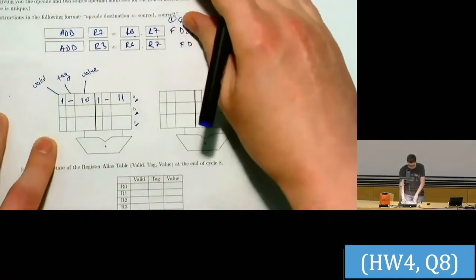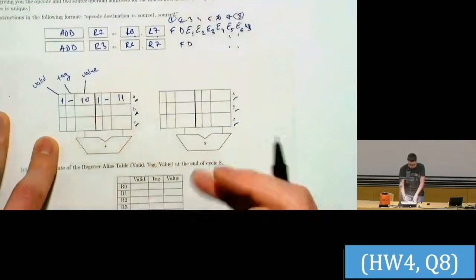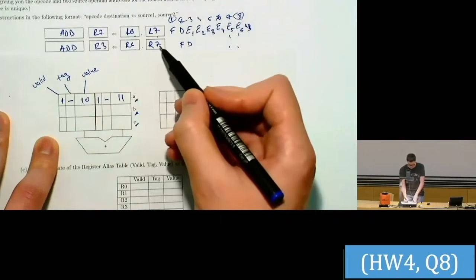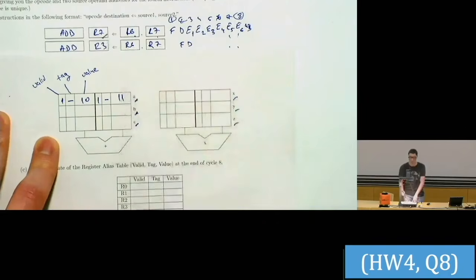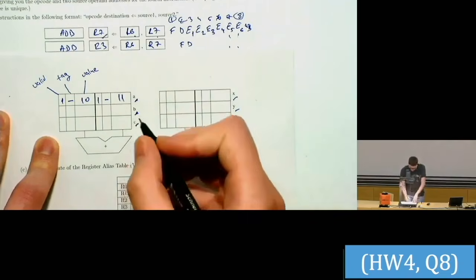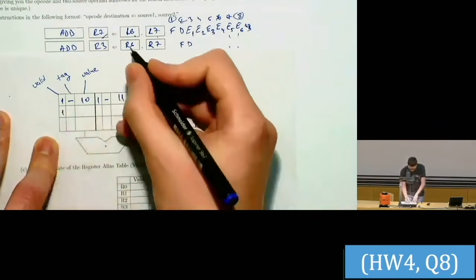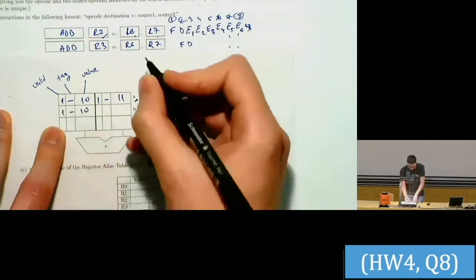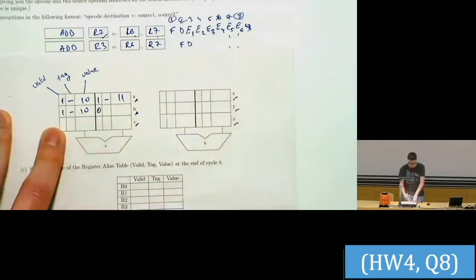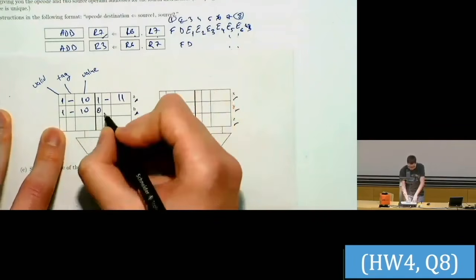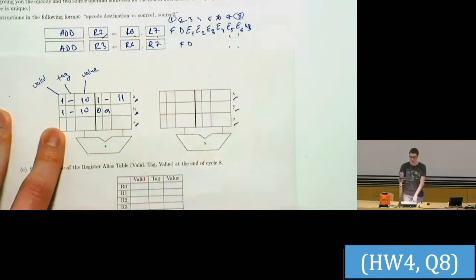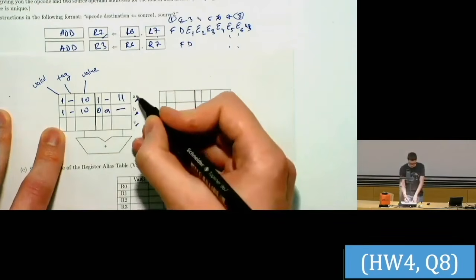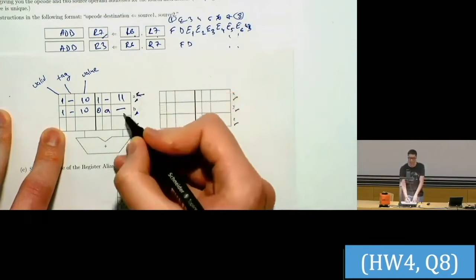Okay, and then the next instruction is add to R3. So it uses R6 and R7, but R7 is updated in the previous instruction, right? So this time we cannot read R7 from the register file. So the first source operand here will be again 1, dash, and 10, so no tag, and it is valid. For the second operand, we will have 0 as a valid bit, and then we will expect the result from A, reservation station entry A, and we don't have the value. Okay, so when this instruction in A completes, it will update this field over here.